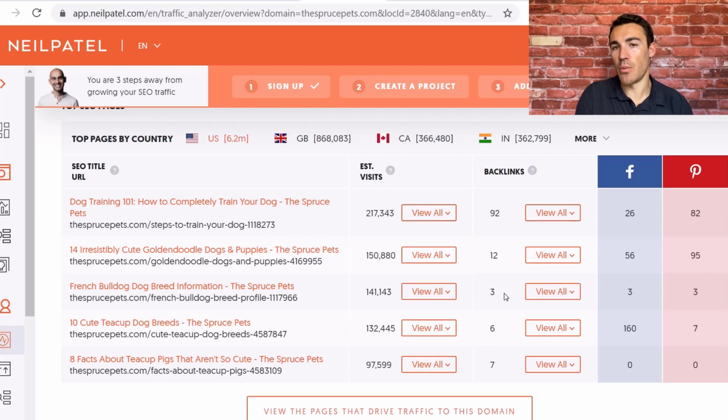Now, obviously, this is on a website with a tremendous amount of domain authority, a tremendous domain score, so it's maybe not something we can supplant. But if you come in here and you see options, you think, I could create an article on this. It gets tons of traffic and only 3 backlinks. I can beat that. I can build more backlinks.